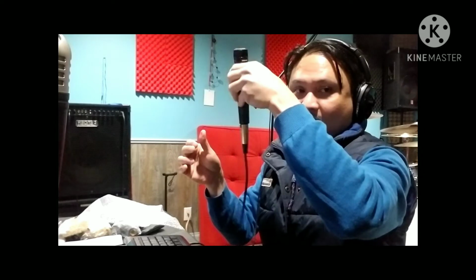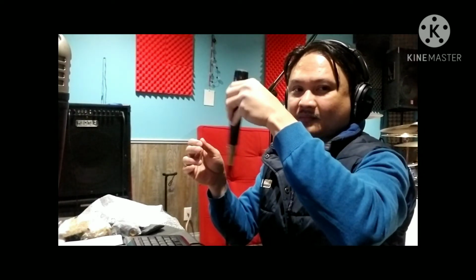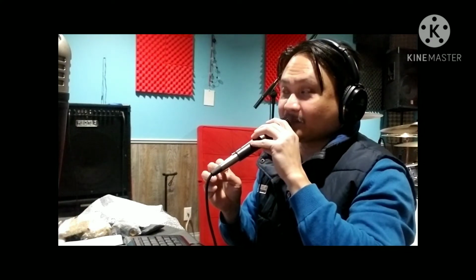This is the sound from my old SM57. So I set the gain of this microphone at negative 15. It is sitting at negative 15 decibels. Mic check. Did you hear any noise or hiss? Mic check. Is it loud and clear? Again, this is the old one, okay?